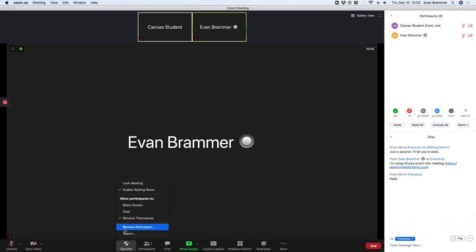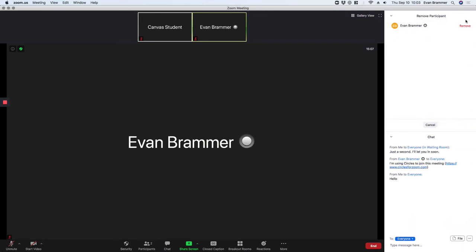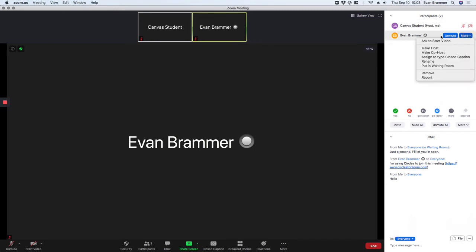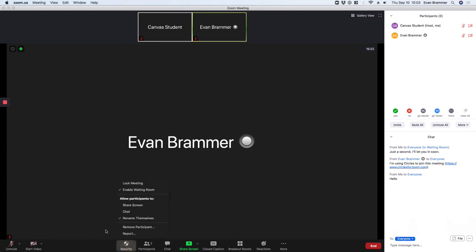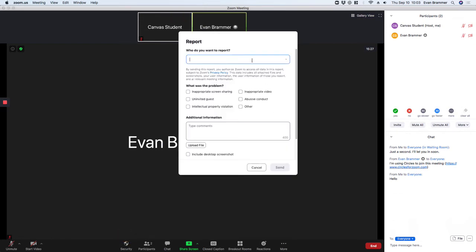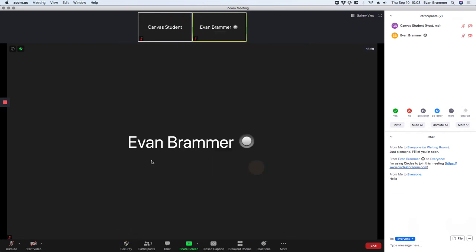To remove a participant, you click here, and it's going to allow you to right here on the upper right. You can choose to remove them, and I'm going to undo that. Or cancel right there. And you can also click on the more button and you can hit remove. So you can do that manually. You don't have to do it. Again, redundancies. Next, report. This is going to report something to Zoom itself. You don't really need that.